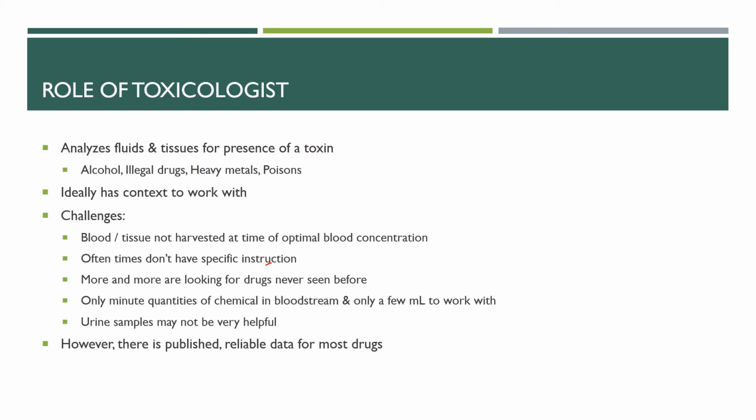Ideally, the toxicologist will have some sort of context to work with. You don't want to just get a sample of blood and not know what on earth it is you're supposed to be looking for. You're going to get a sample of blood along with a little bit of a story, along with a little bit of the case. This person was pulled over under suspicion for drunk driving, but they seemed a little extra agitated, so maybe you should screen them for cocaine too. Or this child grew up in substandard housing, very old, poorly maintained housing that still had a lot of lead paint in it from back when lead paint was legal. You should screen them for lead.